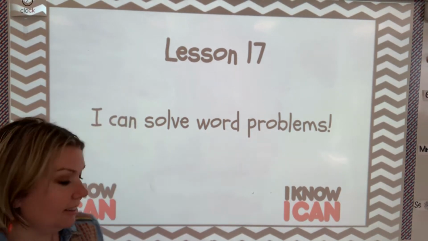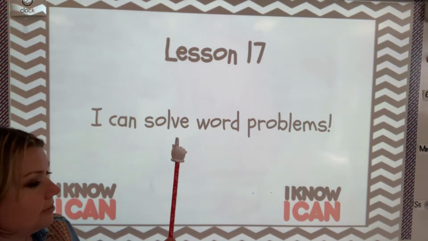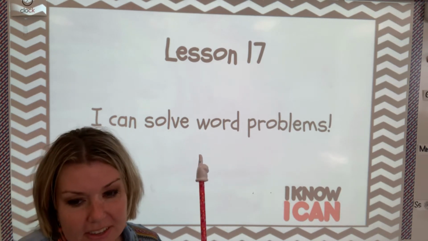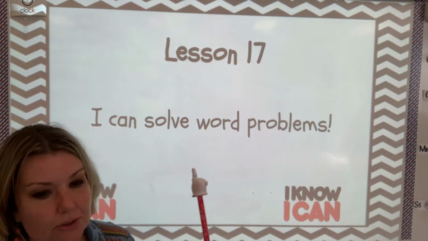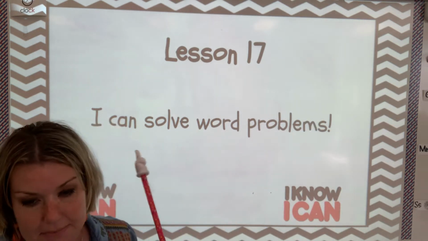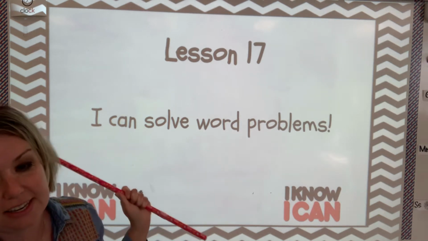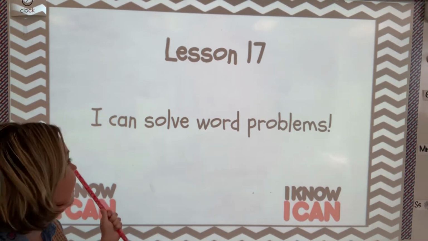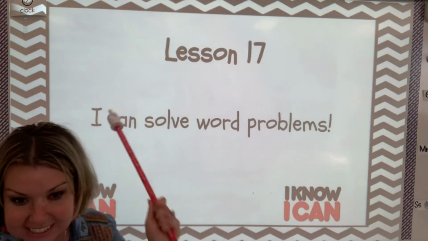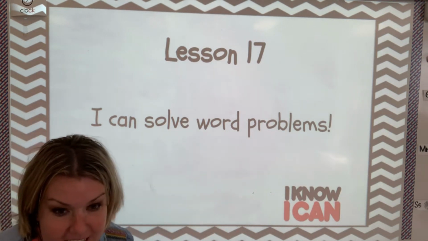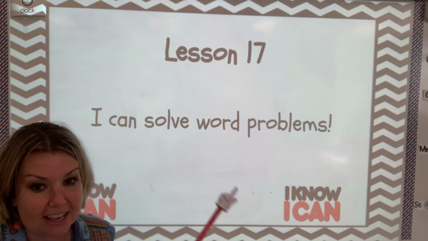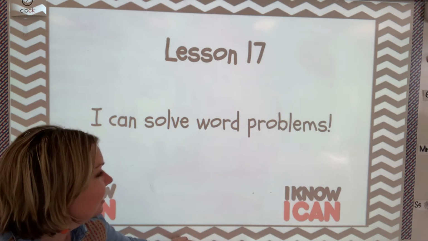Today, we are on lesson 17. Where's Anya? Anya's on here. Anya was talking about how her brother teaches her when you read with an exclamation, you read the last word with excitement. And she's right. So I would read our I can statement like this. I can solve word problems! And we can, can't we? We are experts at solving word problems. Experts. Okay.